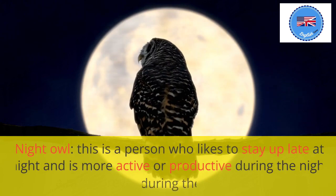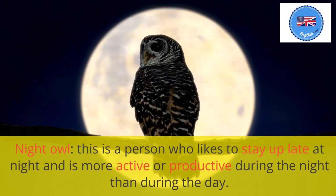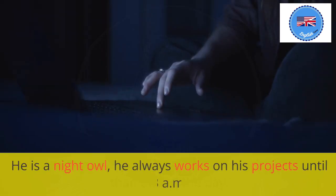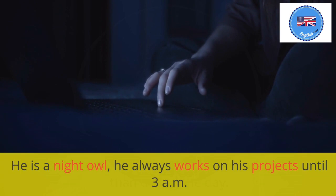Night owl. This is a person who likes to stay up late at night and is more active or productive during the night than during the day. He is a night owl. He always works on his projects until 3 a.m.